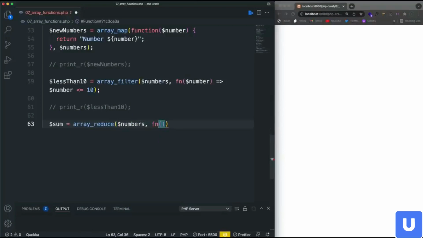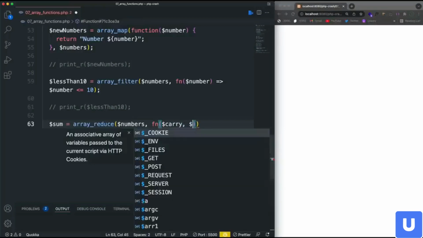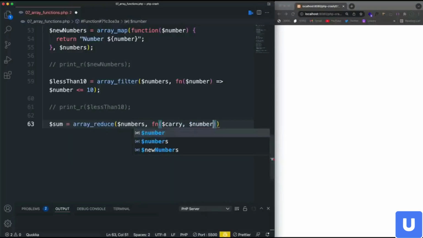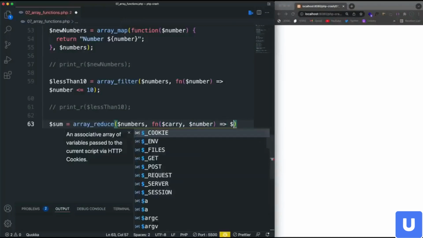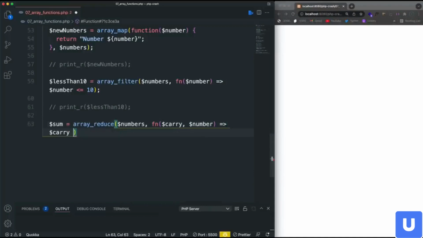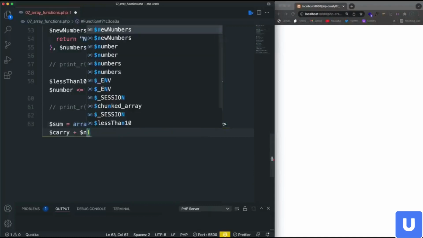Now this reduce closure takes in two things. It takes in the carry, which holds the return value of the previous iteration. So carry and then number. And then we're doing an arrow function. We just want to take the carry value and add the number to it.